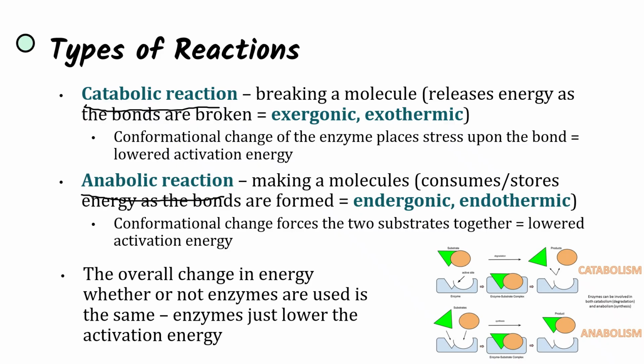So if we are performing a catabolic reaction and the bonds are broken, with or without an enzyme, the amount of energy you get from breaking those bonds is the same. Same thing with an anabolic reaction. The amount of energy you need to store the energy within the bond is going to be the same. However, enzymes make this occur faster because of their ability to lower the activation energy.